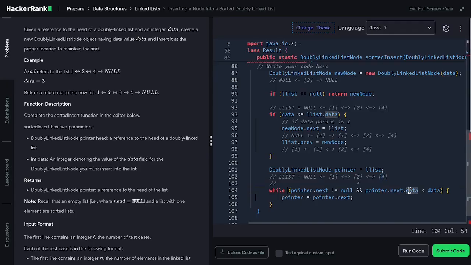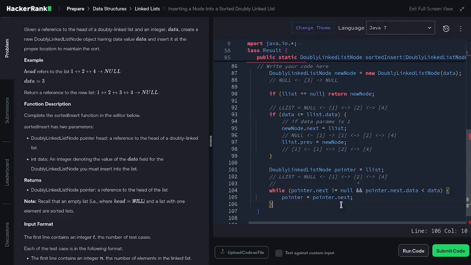Remember that the check right here is equal to false because 4 is higher than 3. It should have been the other sign around, using the right angle bracket, not the left chevron or left angle bracket. Then the while loop will stop, and the pointer is still pointing to the node 2 right here.